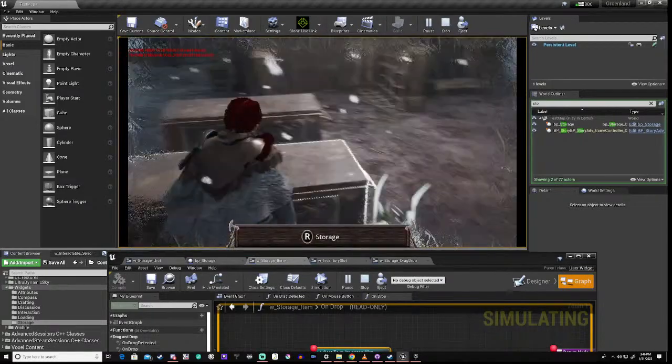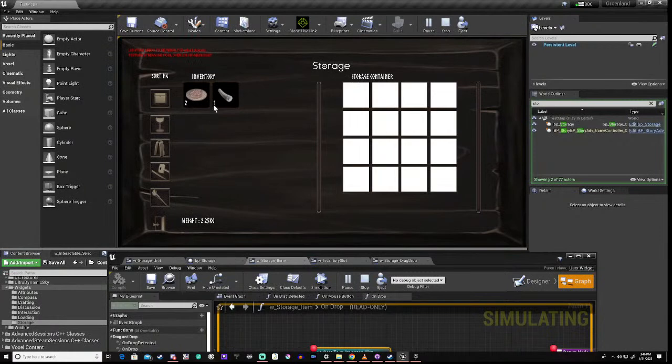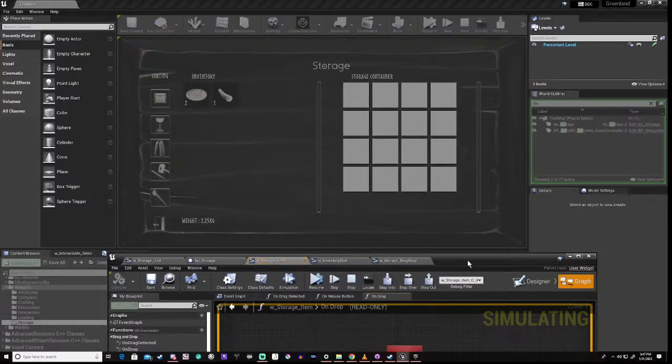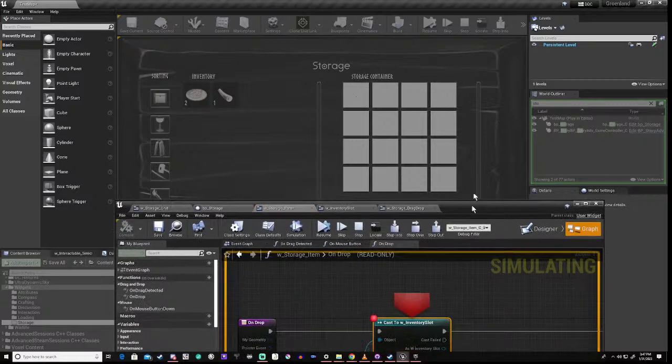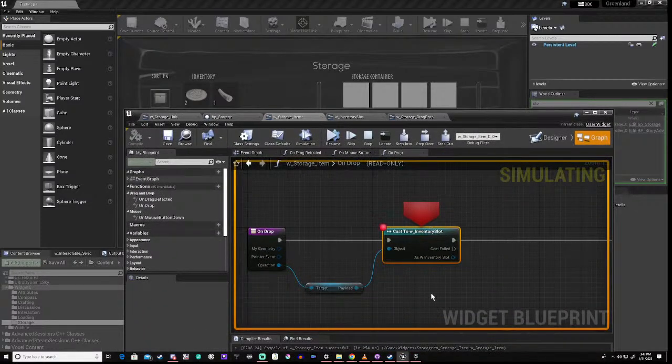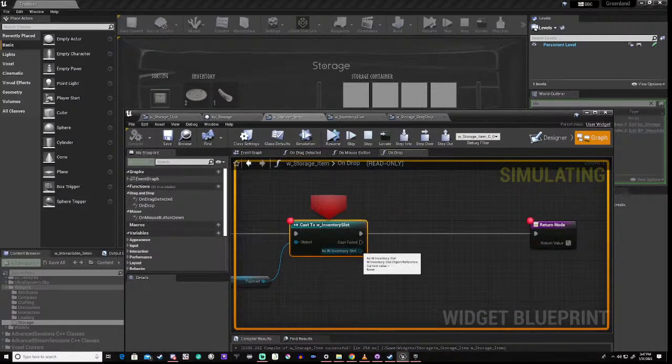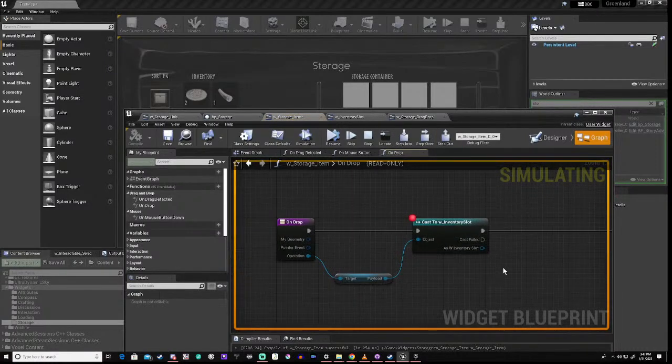Right, so into storage. And bang. You can see that we have our inventory slot. If we step over here, we have our inventory slot.